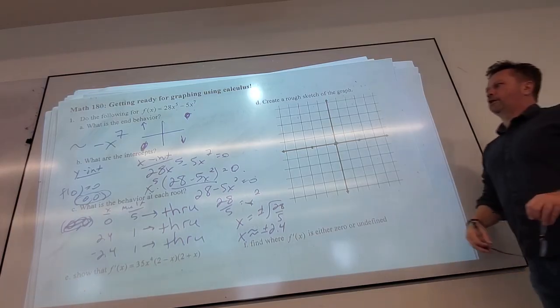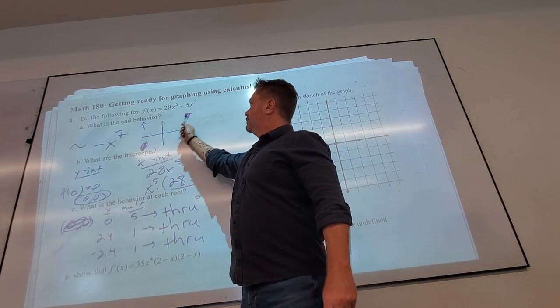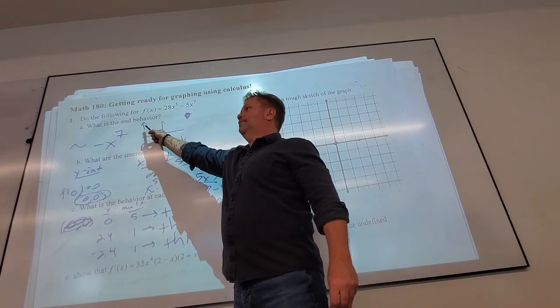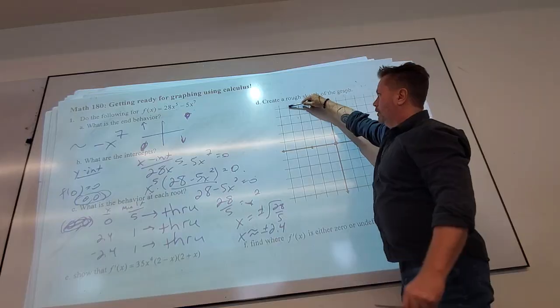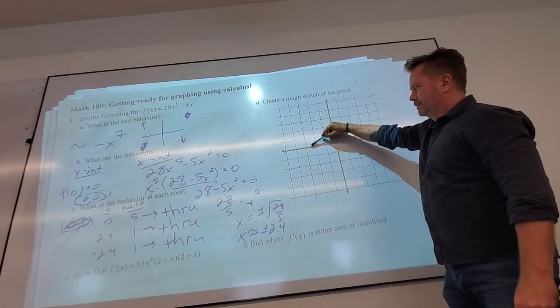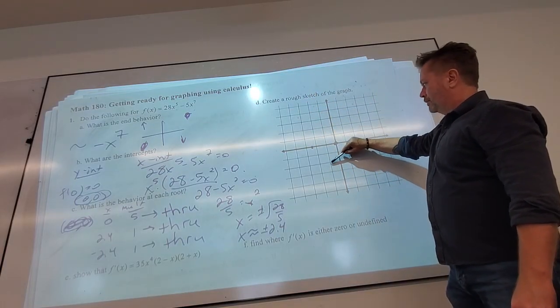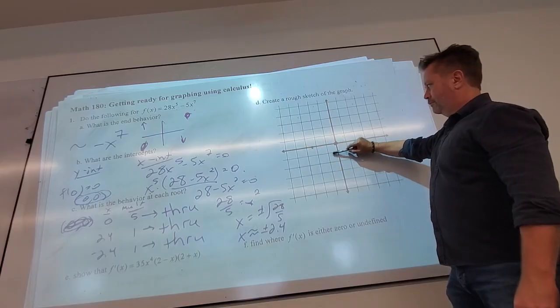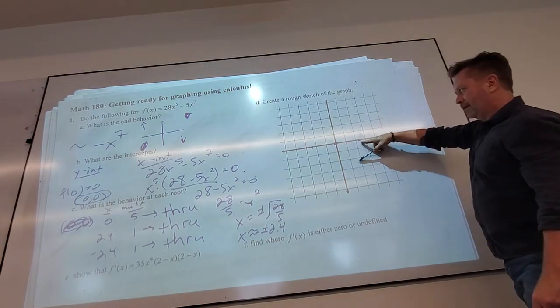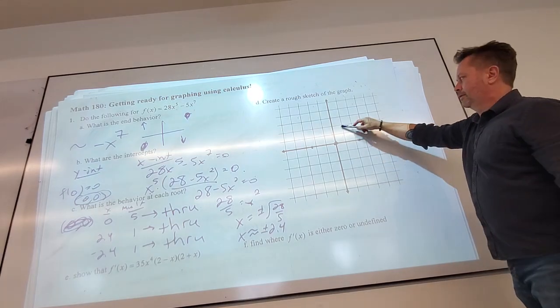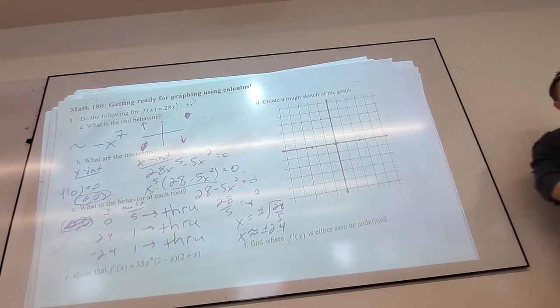Where do I start? Well, what does my end behavior tell me to do? Start up here, yes? So I'm gonna start up here. What am I gonna do when I hit this? Go through. I gotta turn somewhere. What am I gonna do when I hit this? Go through. Then I gotta turn somewhere, yes, because I gotta come back to this guy. And then what am I gonna do? Okay. Do you guys see?